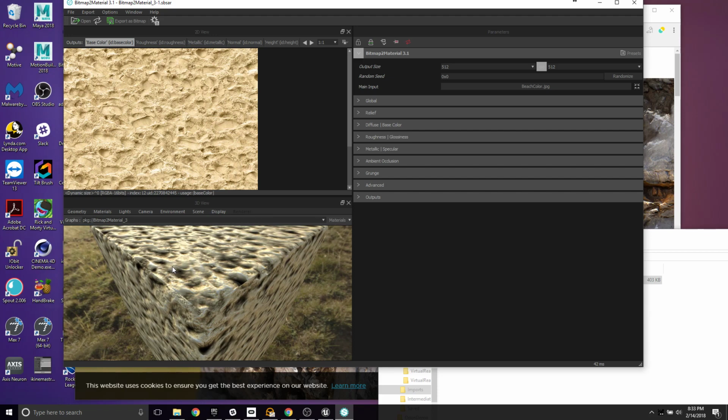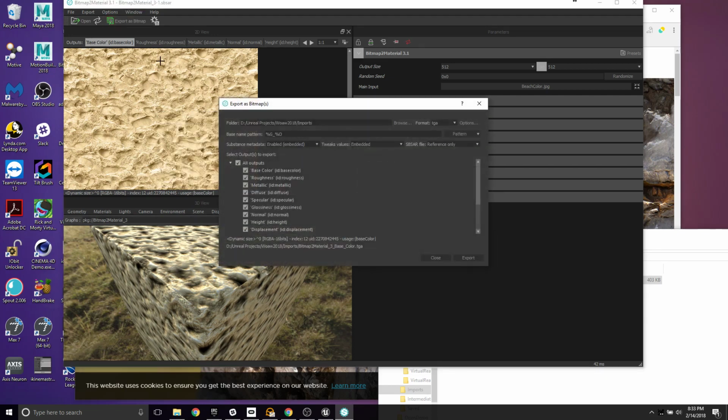Now, there's one thing that we haven't really talked about, and I'll make the materials, and then bring them into Unreal. I'll talk about normal maps, okay? So let's just go ahead. I mean, that's all. I'm just going to export it. This software you can spend time on. There are some great tutorials, like a 20-minute tutorial that shows you how to do all this stuff. You can add grunge, you can paint in things, you can really add more randomness. It has a lot of power. I'm just using the default setting. I hit export. Nothing else.